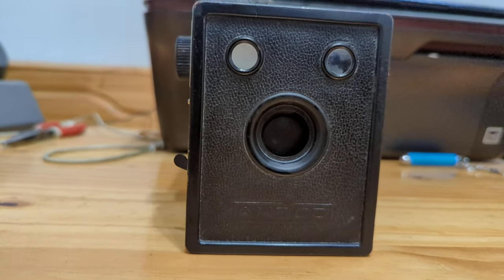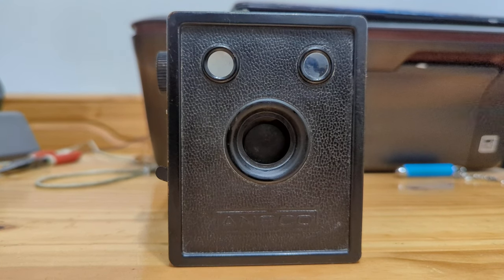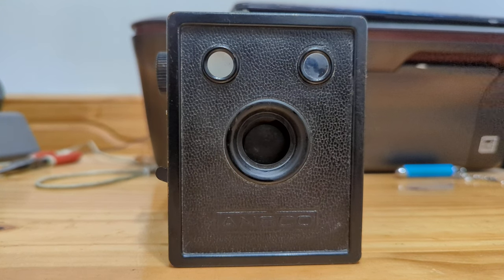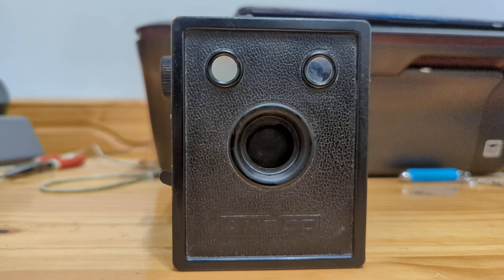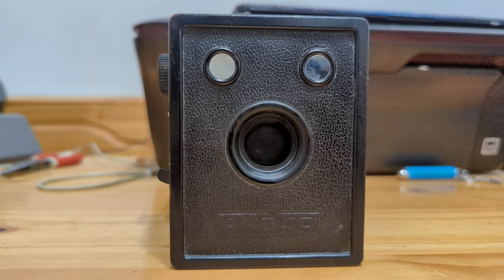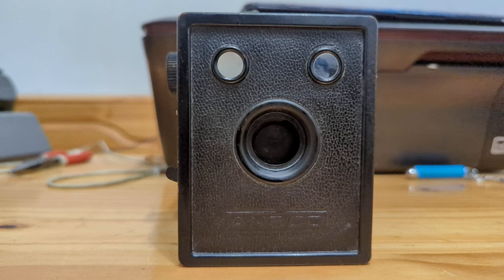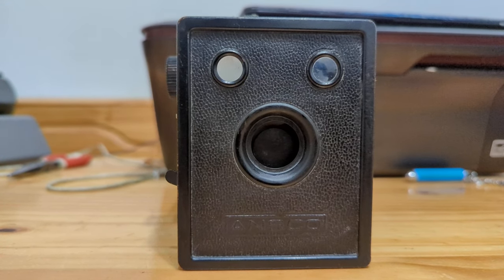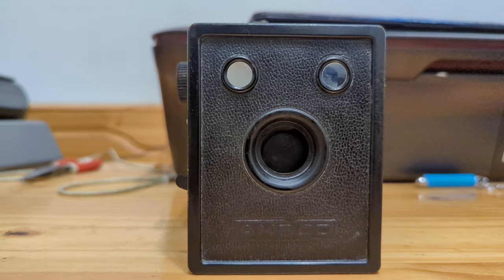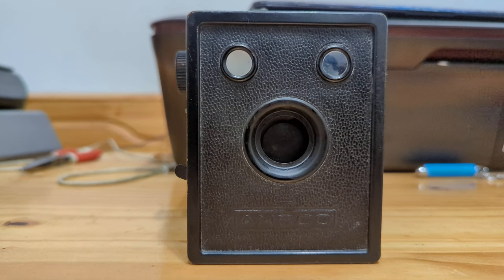I am personally a fan of this camera because this is more in line with what a box camera should be. It's simple, it's fun, it doesn't require a lot of thought, and it's not necessary to have much knowledge of photography beyond simply loading, unloading, and aiming the camera — whereas other box cameras that I've reviewed require a knowledge of composition as well as how to actually work a camera. From what I saw in some ads, it appeared to be worth about $2 in the early 1940s, which would be about $25 to $30 in today's money — so even now it's not a particularly expensive camera when adjusted for inflation.